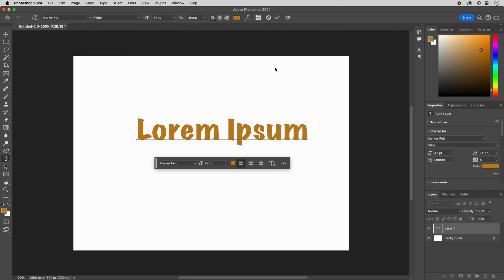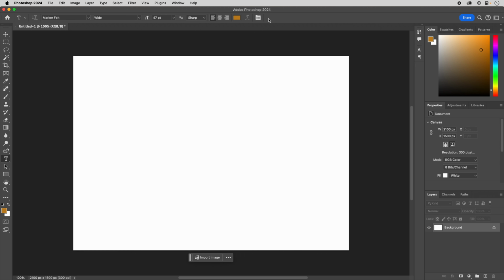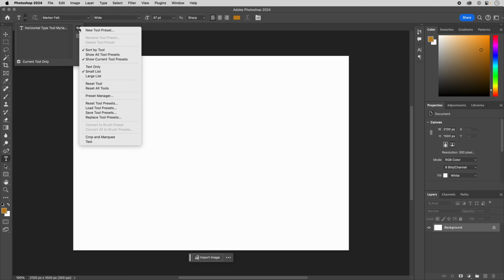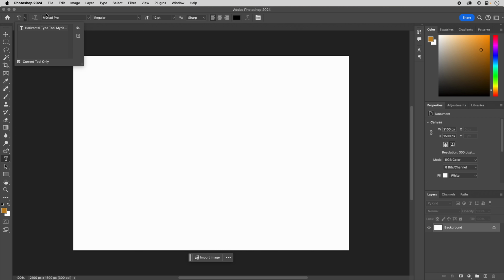So let's figure out how to do that. In this instance, I'm going to just click cancel, and then that gets rid of that type layer. And then I'll go to the little representation of this tool on the options bar. There's a little arrow pointing down. Click on that. That brings up this little pop-up. I'm clicking on the gear icon to access some settings, and the one we're interested in is Reset Tool. I'm going to select that one, and then you'll notice we're back to the Myriad Pro regular 12-point, which is perfect. Okay, that's a great starting point.